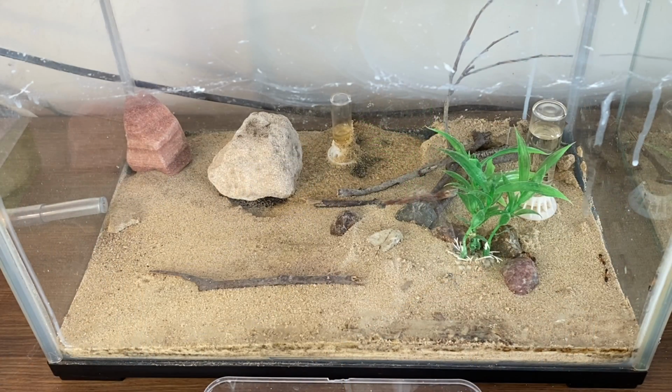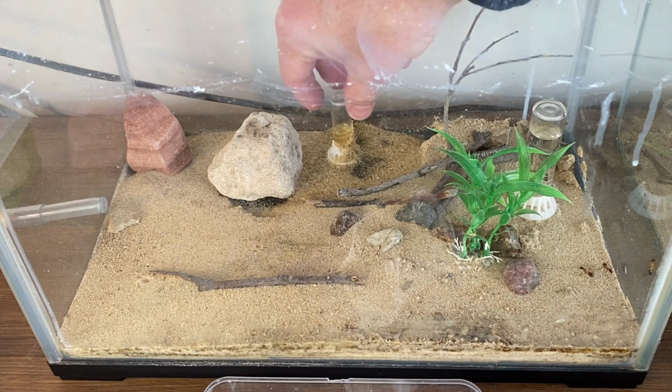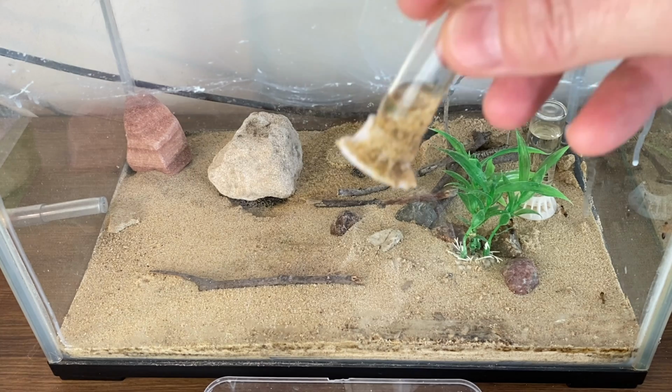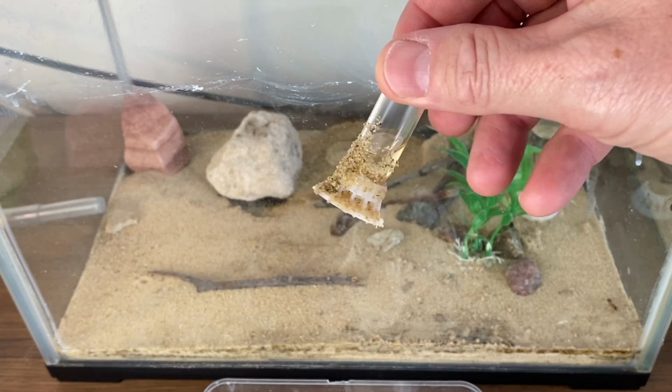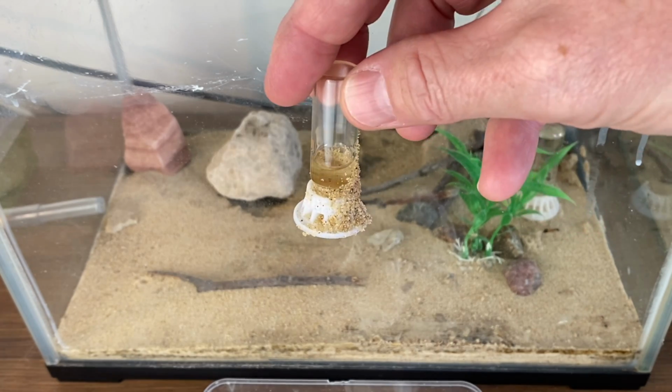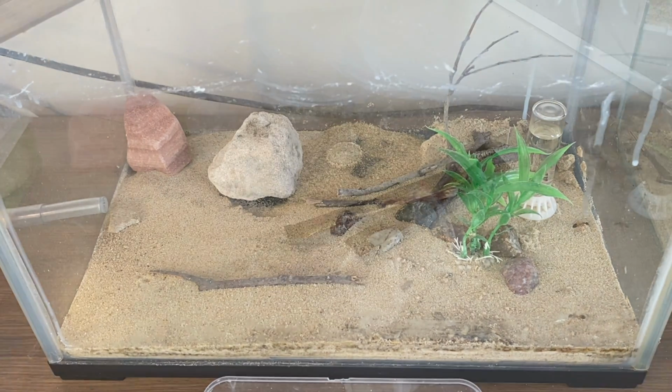So there we go, we've done a little bit of a clean up there of the leftover food, and now we're going to have a look at this sugar water feeder. Now you can see here they've drained quite a bit out of it and they've stuffed sand into it, so let's give it a nice little clean up, and I'm going to show you what I do.